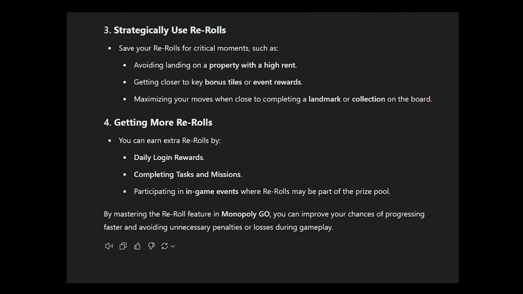You'll also want to save your rerolls for critical moments, such as avoiding landing on a property with high rent, getting closer to key bonus tiles or event rewards, and maximizing your moves when close to completing a landmark or collection on the board.